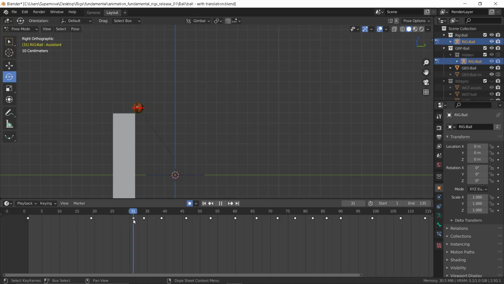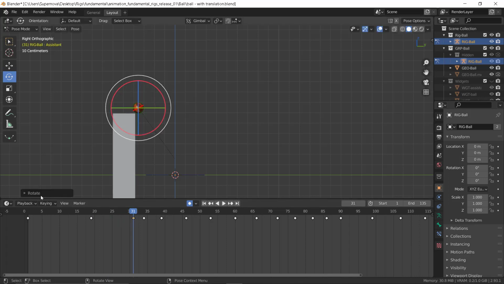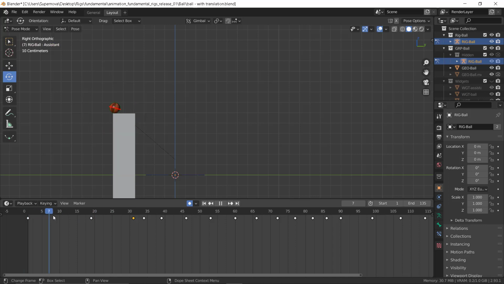On getting to this place, I want it to rotate. So let's check it, see if the rotation is too much. Yes, I think it's too much. I think we still need to add more.